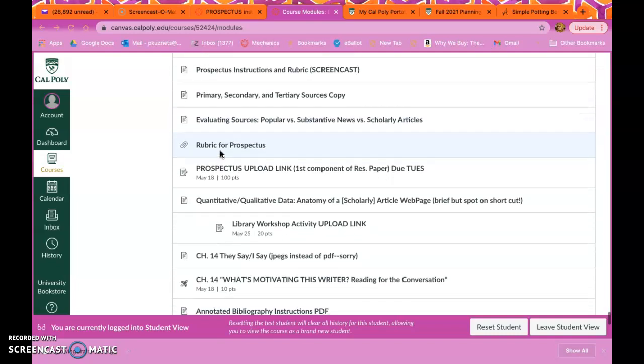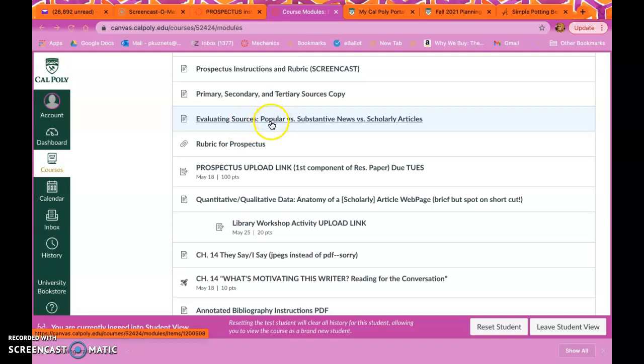Some of the stuff here: do you know the difference between a substantive news source and a scholarly article? A popular press article might be something that's in TMZ or People magazine. Substantive news is something like the New York Times. They have a heavy-duty editorial board. People magazine probably has no editorial board if they'll accept information and photographs from people. The New York Times isn't quite scholarly, but it aims in that direction, and scholarly is not commercial. It is strictly the databases or coming from a scholarly website. So that's what that link is.